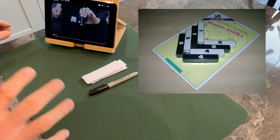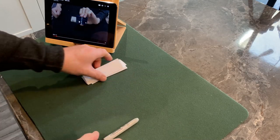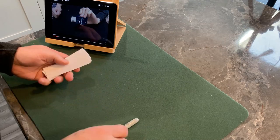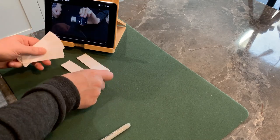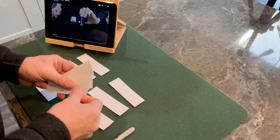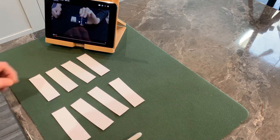So, with that to work on, I'm going to watch the performance, and I thought what I'd do is get some trusty bits of paper to represent the blocks. Now we know that there's 8 of them, so I'm going to lay out 1, 2, 3, 4, 5, 6, 7, 8. So we've got 8 blocks.